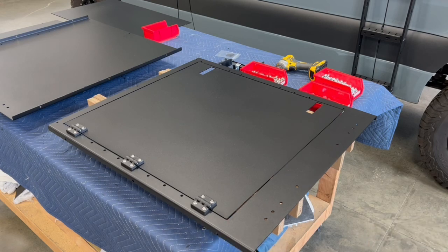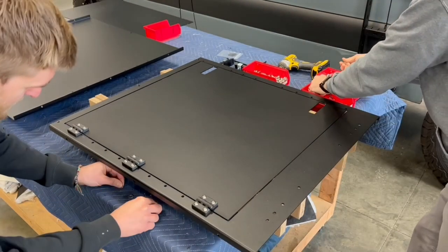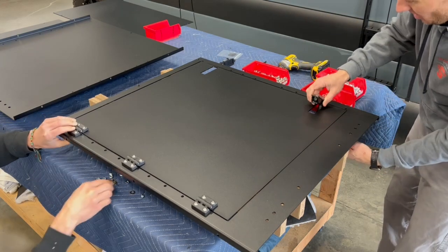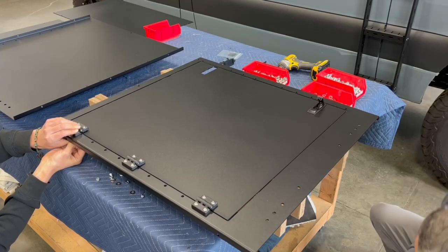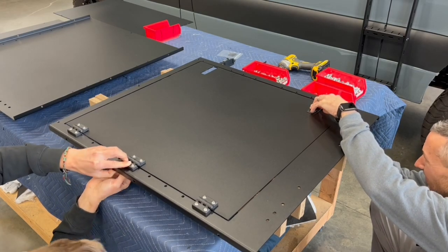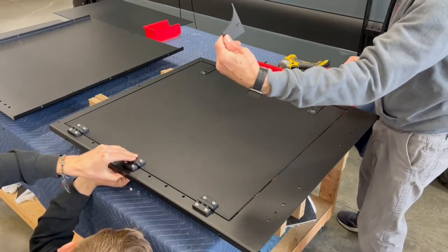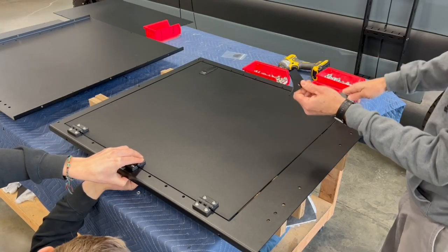We're not going to tighten anything down. While Kevin's doing that, I'm going to show how we do these little latches. You're going to loosen that bolt in the back, set this in here, release this lever so it comes up, and then this just goes back onto the back. You're going to get two little brackets — one goes in the top, one goes in the bottom in that orientation — and that's just so the door has a stop against it.